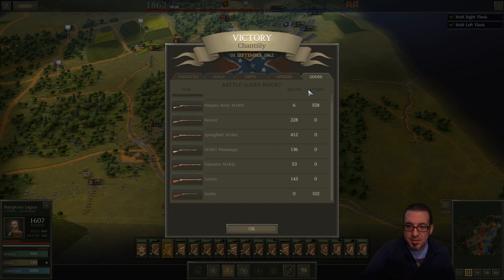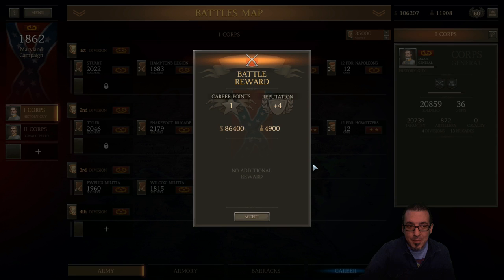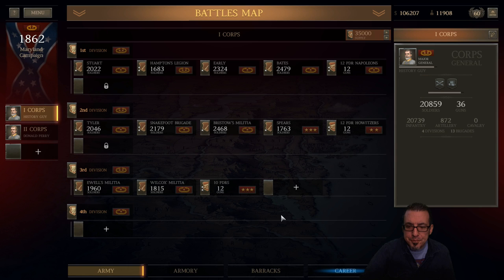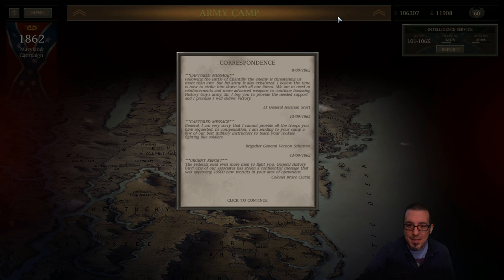Two promotions, one to Major General. I've got an abundance of Major Generals right now, more than I probably need. But the main thing here is that I've got 12,000 men in my force pool. I've got about 33. So that gets me up. I'm somewhere around 45,000 men total available to me.